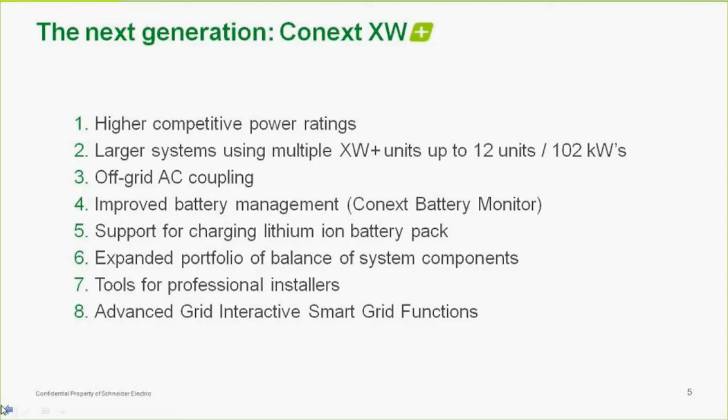We can do off-grid AC coupling. I should specify that. It's off-grid or on-grid. But the challenges in AC coupling, we'll talk a bit about AC coupling towards the end if you don't know what that is. But the challenges of AC coupling are not so much when the grid is available, but when the grid is not available, and we have a routine for actually slowing down the grid tie inverter in an AC coupled situation. Again, if you don't understand that point and what AC coupling is, don't worry, we're going to cover that more. Improved battery management.